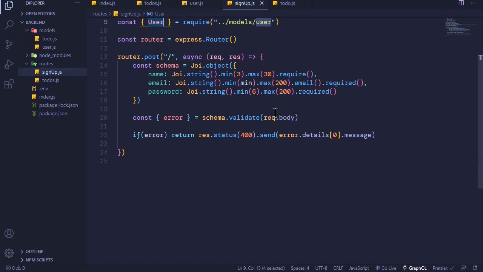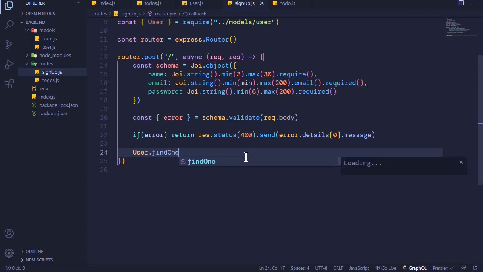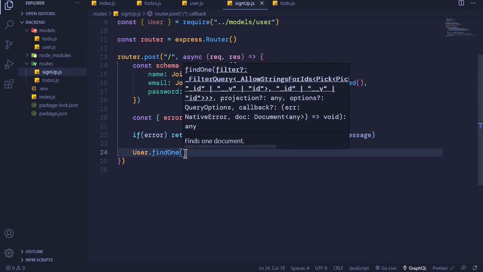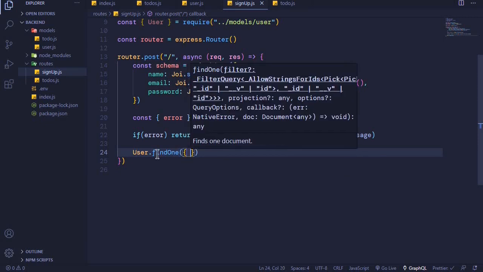Now we can use it to check whether a user exists or not. And how we will do that, we will use the method called findOne, which is available in our model, user.findOne, and we can filter using the email. So right here we can invoke this function and then pass an object to filter the users which we are getting from the database using the email.